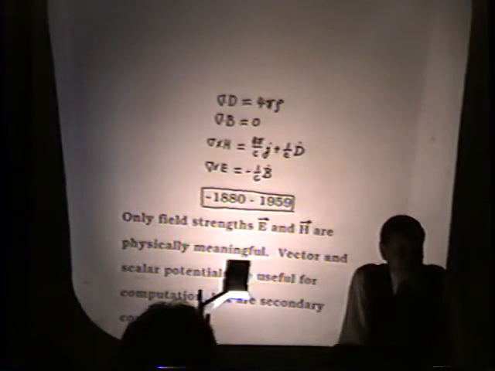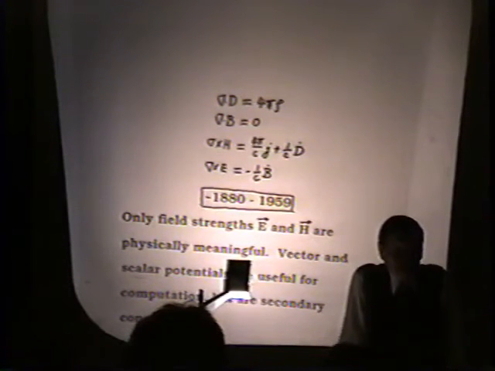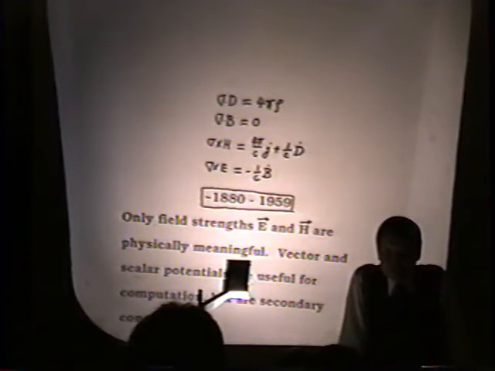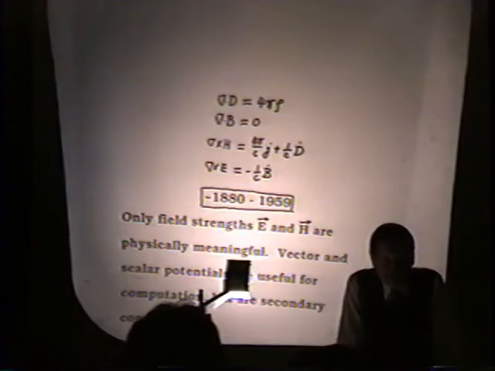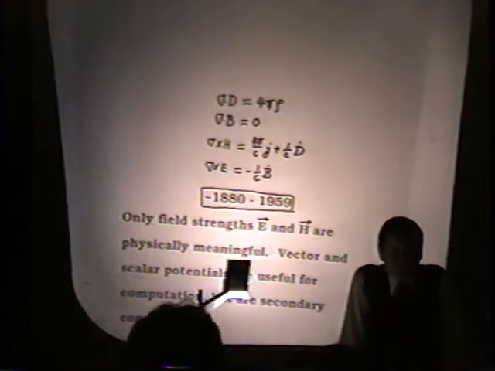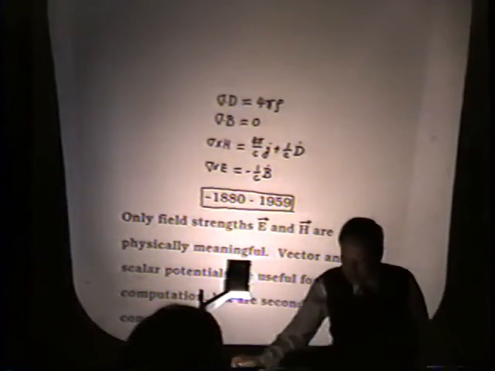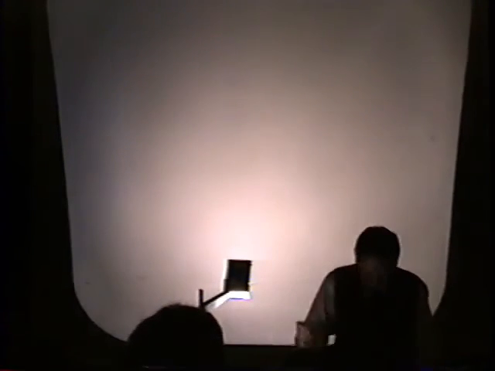In fact, when I was a graduate student, I was taught that the only things which are meaningful for electromagnetism are the electric and magnetic fields. This was, in some sense, drilled into all students of physics, and it's still being drilled into many students of physics in graduate schools all over the world today.